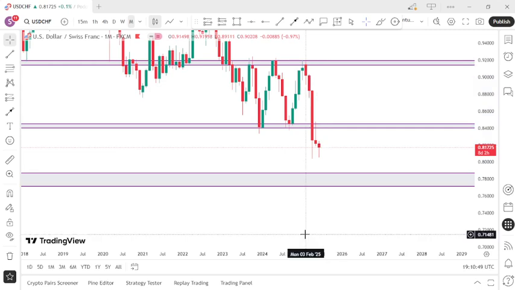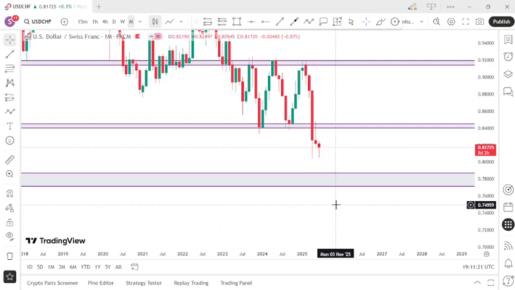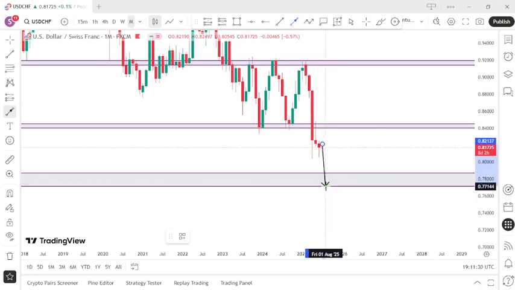Okay, so let's start over. On USDCHF, you are looking at a bearish market. Price has tapped into the monthly upper zone, dropped all the way to the monthly lower zone, which was a very strong support, and price was able to break it. So we are expecting price to drop all the way to the monthly lower zone here. As we go through the lower time frames, we'll be looking for selling opportunities to get an entry on USDCHF all the way to the monthly lower zone.